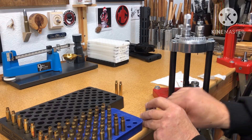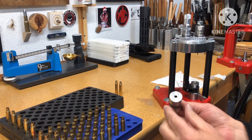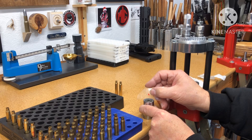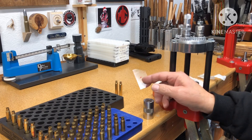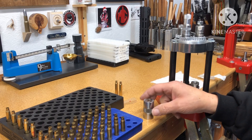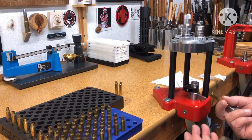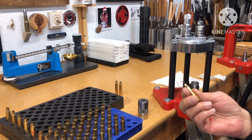We're going to lay it on the table flush because that's how you do the gauge — a lot of people hold it with their finger, that's wrong when you're checking the case mouth, so put it on a flat surface. I've got my little homemade checker here to see. This one could probably be loaded without trimming, but we're going to trim anyway. Some of these were a couple thou over. It falls right out — perfect. The turret press isn't stressed out sizing at all; no stress and very happy about that.